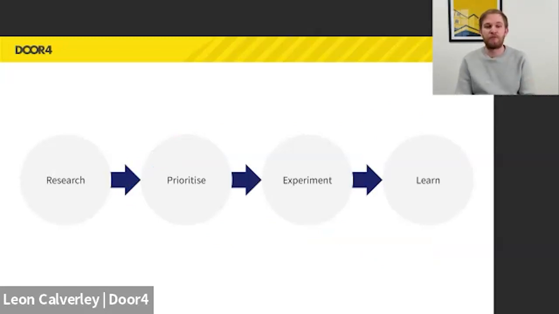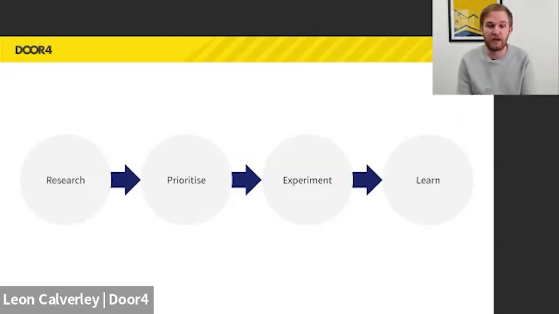So we follow this simple process, and we'll delve more into this later. It's research, prioritization, experimentation, and learning. The research is where you identify and understand what your customer needs on the site or digital product. Prioritization is where you figure out what you should be testing first, what's going to have the highest impact. And then the experimentation, on an individual test basis, we have the planning of the test, designing of the variants, and building your test variants into code on your website. And then obviously setting those tests live and making sure they're set up correctly.